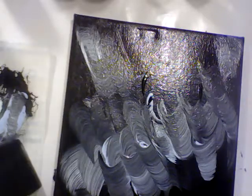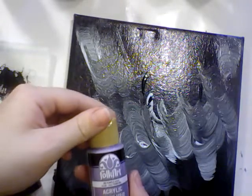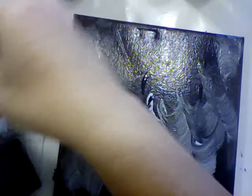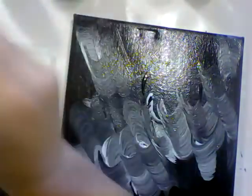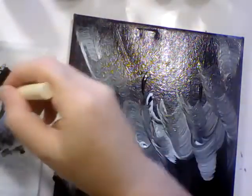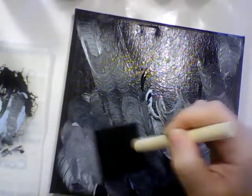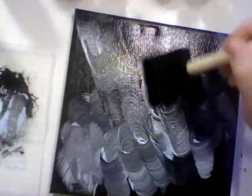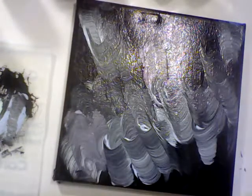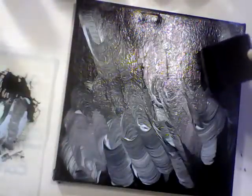And then maybe some Folk Art Purple Lilac. If I can get it to come out of the bottle. And toss some of that on there, just a little bit. Push it around. There we go. And maybe the opposite direction, just in some places.